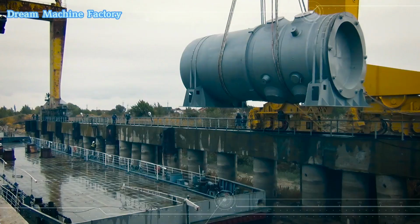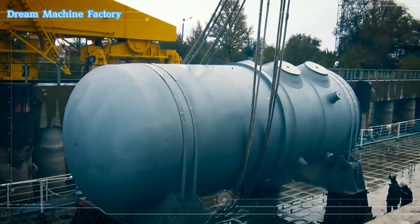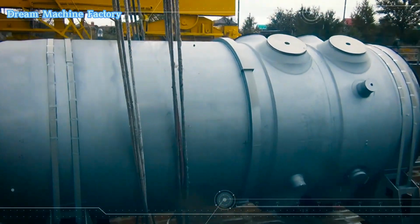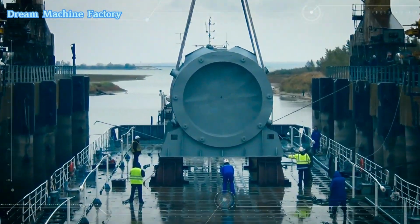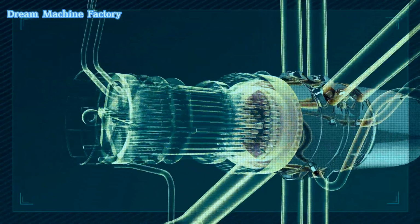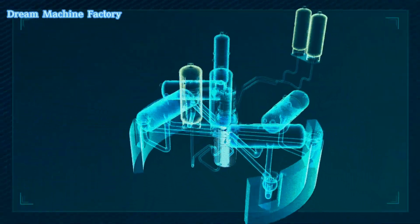LD Machinery's precise engineering and rigorous quality control processes ensure that the VVER-1200 reactor vessel meets all safety and performance standards, supporting long-term operational reliability in nuclear energy applications.